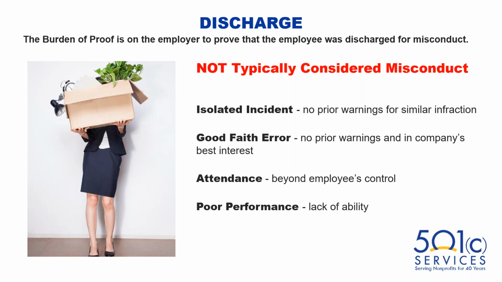If the initial decision comes back and the state says, yeah, we get it, they were absent a lot, but it's not misconduct, it was beyond their control, what have you, I don't recommend appealing that to a hearing. You're not going to change the state's definition of what constitutes misconduct and what doesn't, right?